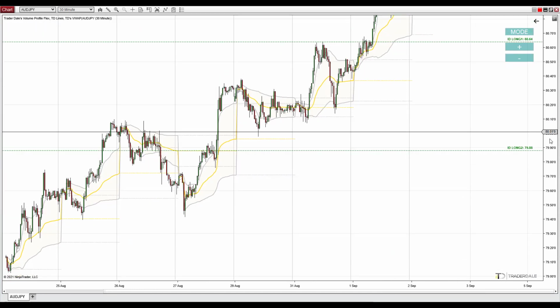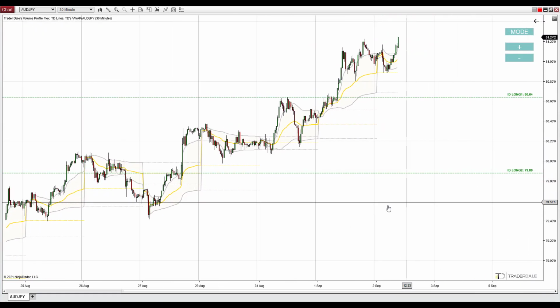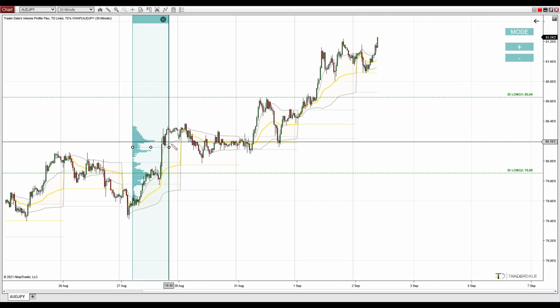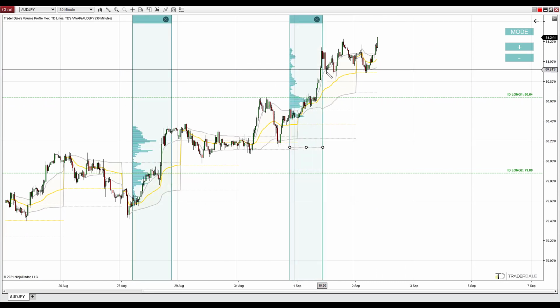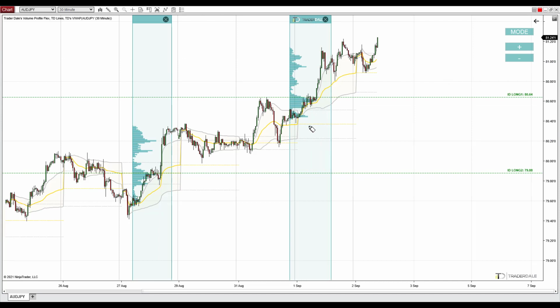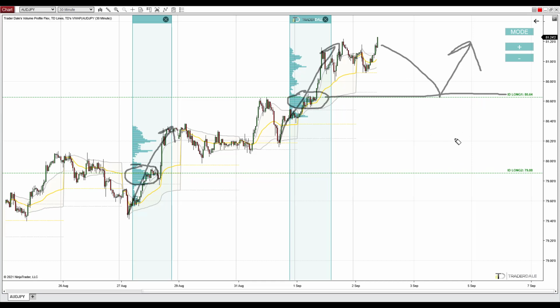Let me go full screen so you can see it better. This is the second level. This is the first level I showed you. Alright, uptrend, a heavy volume cluster created within an uptrend. Again, in this case, uptrend and a heavy volume cluster created within an uptrend. So pullback and a reaction, then pullback and reaction. This is what I expect to happen when the price makes it back to those two supports.